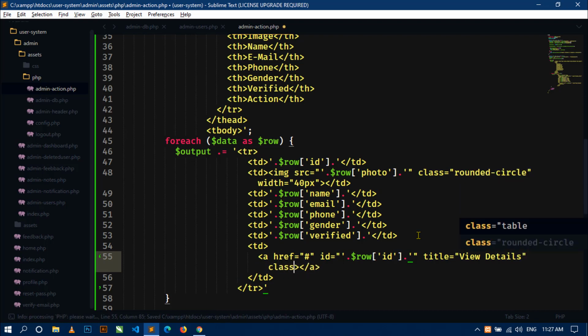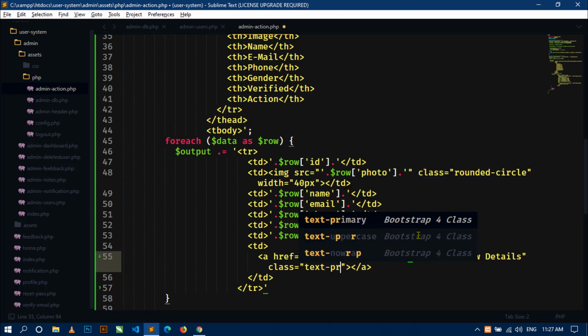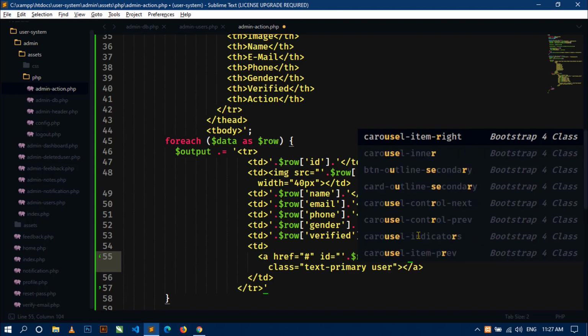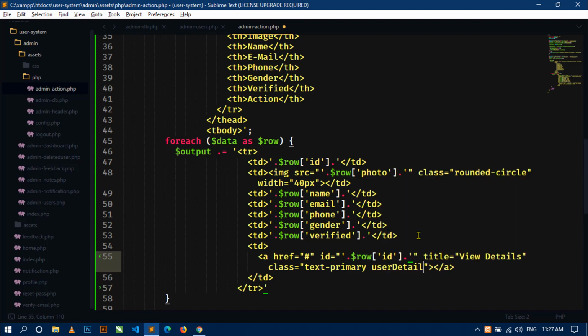Now here I will also use class, bootstrap class. Okay, so just use text primary and I will also assign some custom class user details icon. Okay, now next, here I will display an icon, but Font Awesome icon.